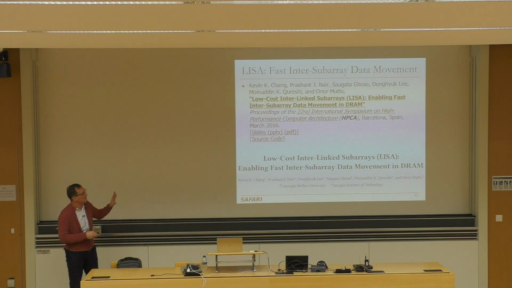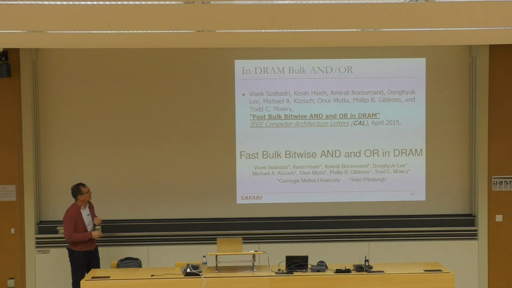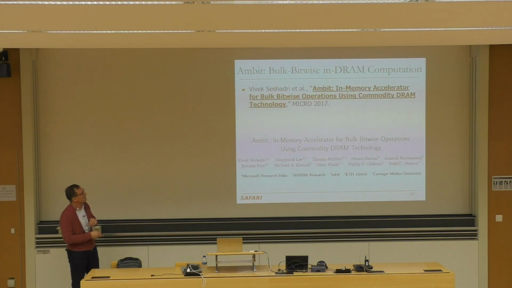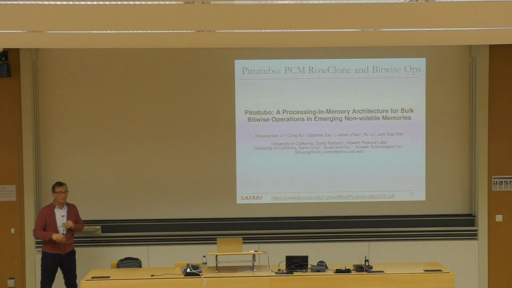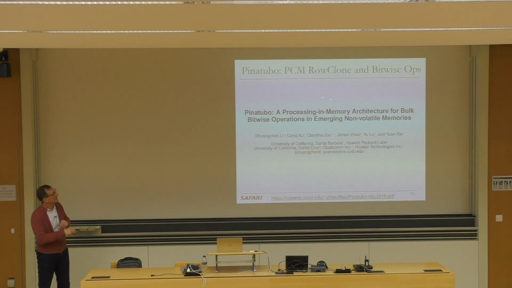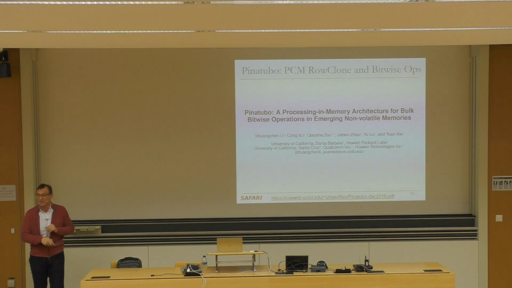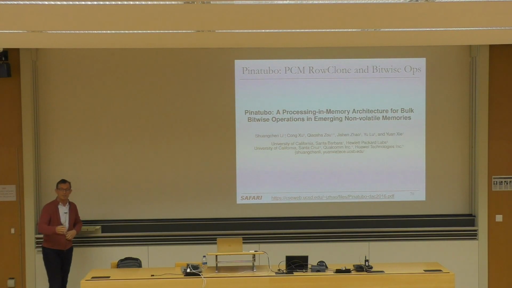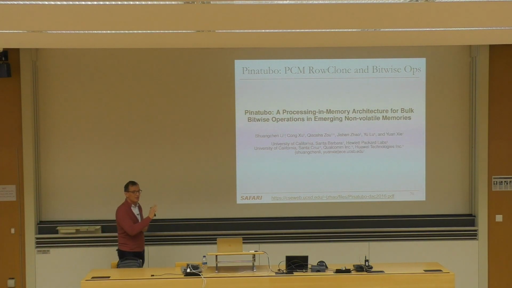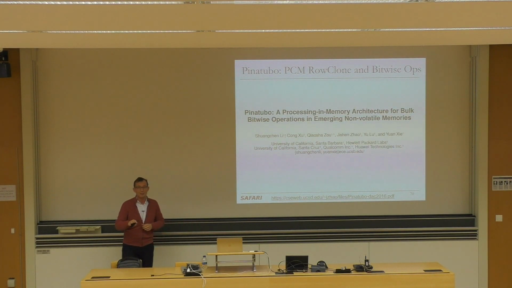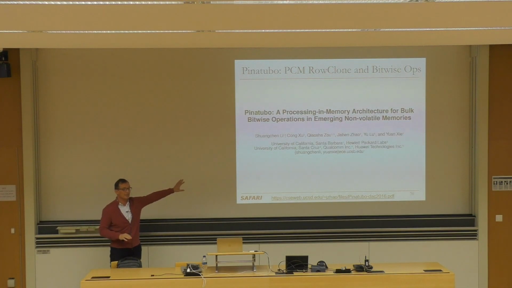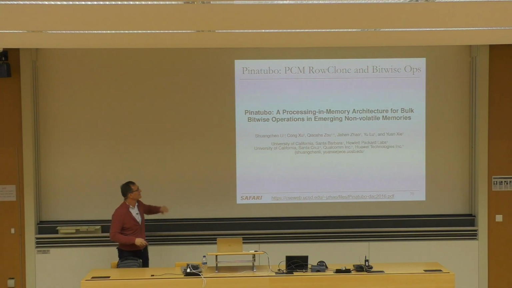Okay, so these are some of the papers that were enabled by this work. This is the fast bulk bitwise AND and OR AMBIT paper. There are actually some other papers. This work builds on RowClone as well as AMBIT a little bit to do the operations inside phase change memory. So they showed that you could do these operations inside phase change memory. I think the evaluation of this is very interesting because they actually evaluate machine learning and graph processing applications and show that those applications get significant benefit from these ideas.